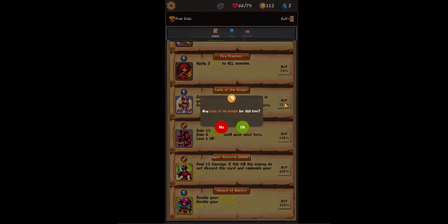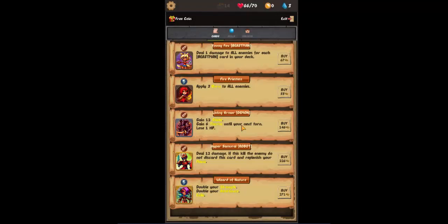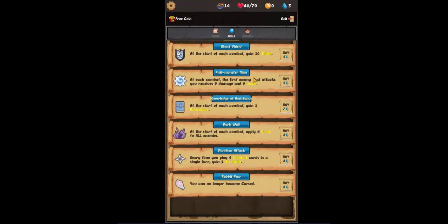I'm going to buy the Lady of the Night, just so that we have extra mana. I would like to buy this, but alas, we cannot. Skills. We have the Ghost Shield. At the start of each combat, gain 10 shield. That's not at the end, at the start of each turn, that's just the start of initial combat.